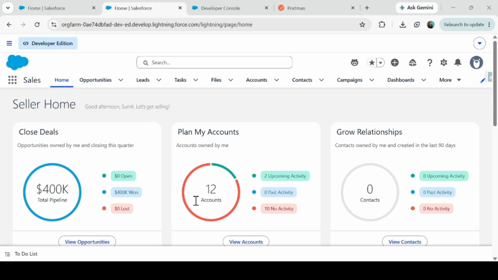My name is Sumit, and today we are going to explore one of the newest Salesforce features called Named Query API, and we'll learn how to use it within an MCP server. So in today's video, we are going to see what a named query is, why Salesforce introduced it, how we create a named query, how to test it using Postman, how to invoke it from an Apex class, how we test it using the REST Explorer within Salesforce, and how to expose it through an MCP server. So let's get started.